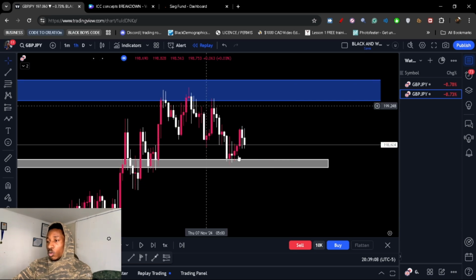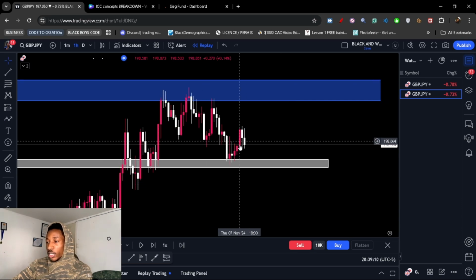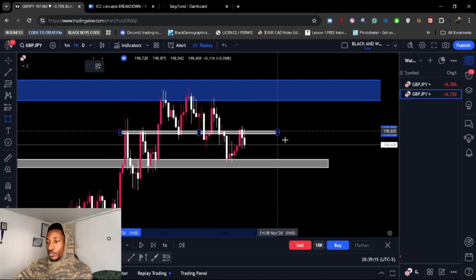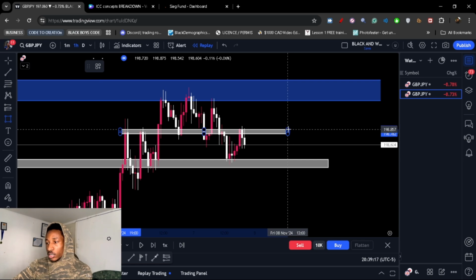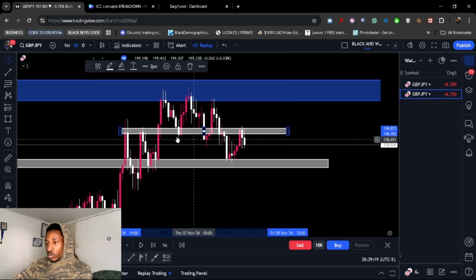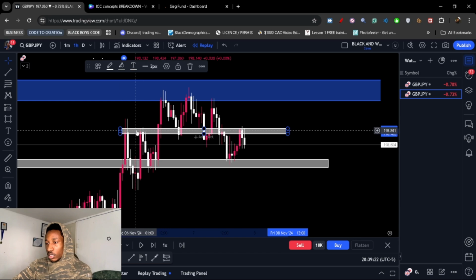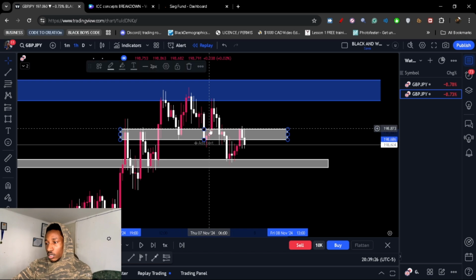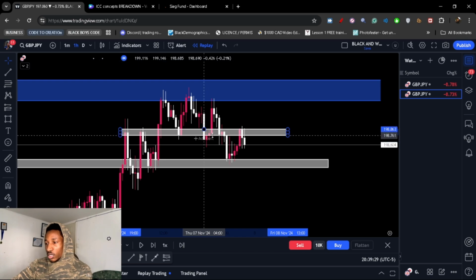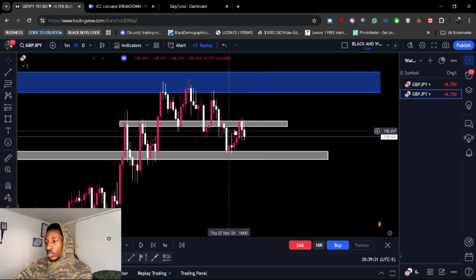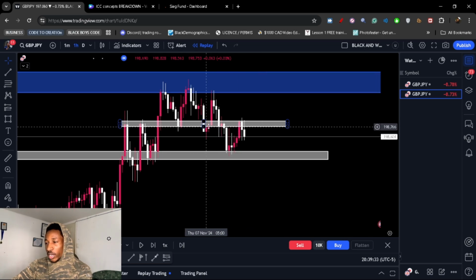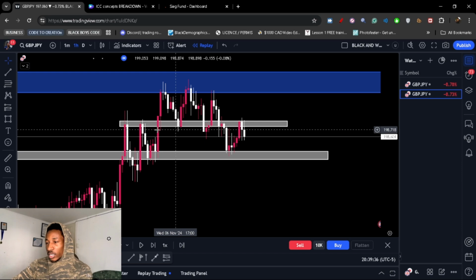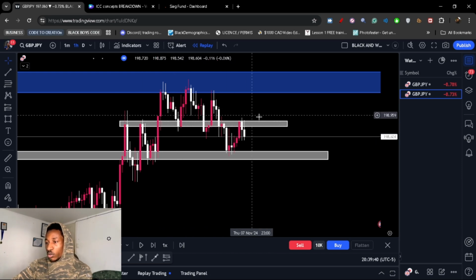So when I saw this play out, which was during the Asian session, I saw that there was an area of interest right here. Boom. So if I do something like this, something like this could be an area of interest. It might be too big, but honestly this was basically how I had it, right? So you can see that price kind of broke and retested here in a sense, here to here to here, there were slip ups, but overall it was still respecting this area of interest.